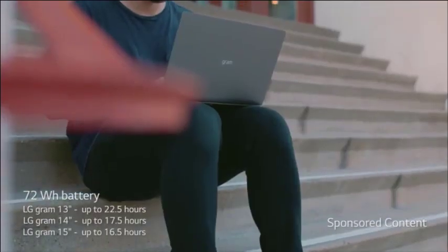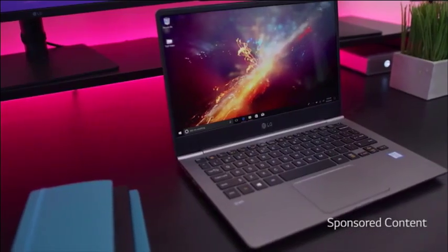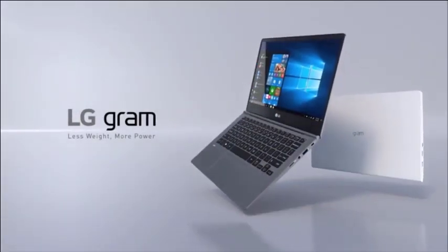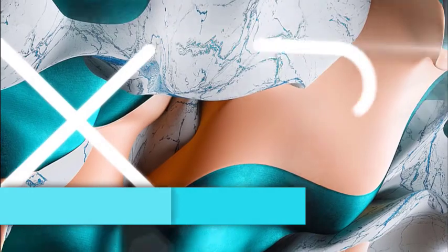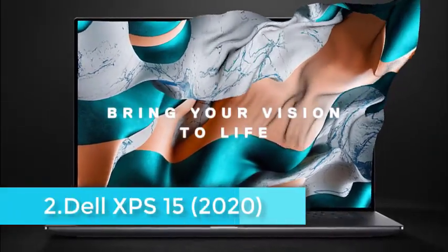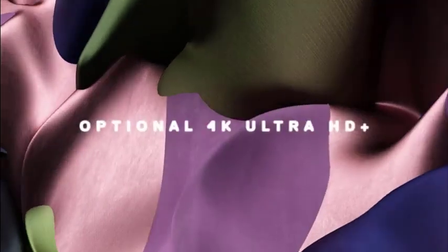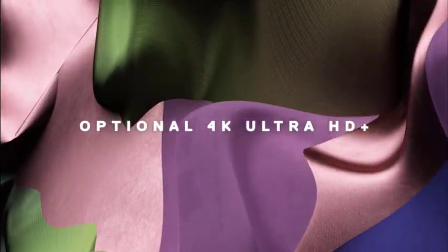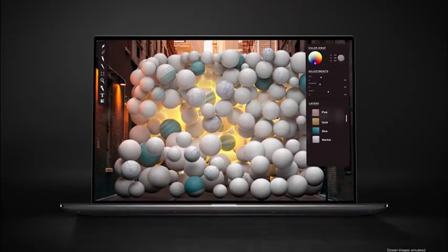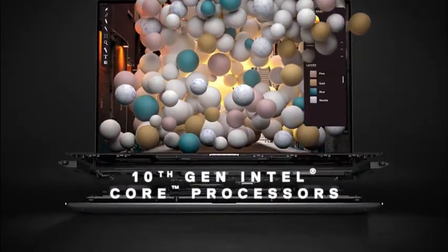Different color schemes would have gone a long way. The keyboard backlighting has two levels of brightness, and the non-standard three-column number pad layout is the only awkward part of the experience. In terms of year-on-year laptop improvements, we have literally never seen a glow up like the Dell XPS 15 2020 — it's thinner, lighter, has smaller bezels, and brings the speakers to the top of the device. With all of these improvements, the XPS 15 has catapulted ahead of the 13-inch model to be the Windows laptop to get.